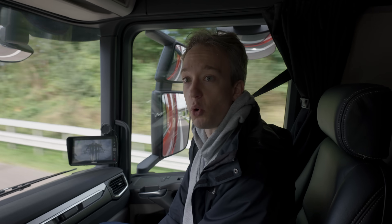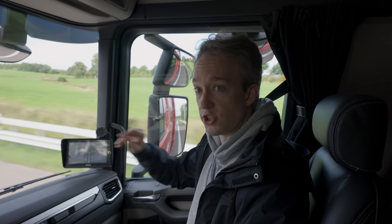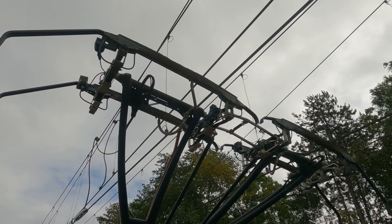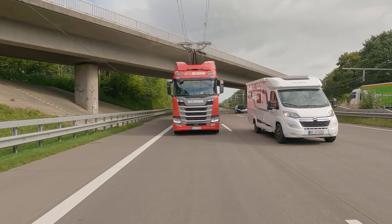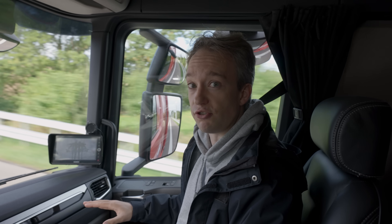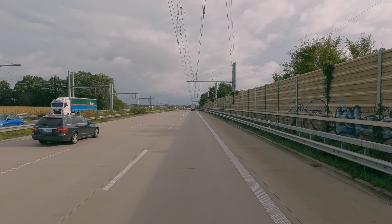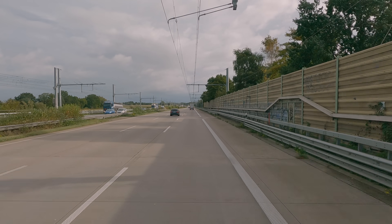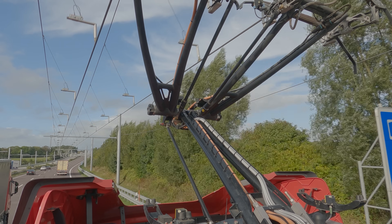There are two main uses for big trucks like this. One is last-mile delivery — picking up lots of items from warehouses and taking them out to individual shops. Most of that is away from the trunk road network, so e-highway wouldn't work for that. But those trucks tend to take shorter journeys and sit idle at night, so they could charge at the depot. The other use is taking containers from ports to warehouses or from one depot to another. Almost all of that traffic goes along big trunk roads like this, and that could be converted to run straight from the grid, with batteries taking trucks the last couple of miles at each end.